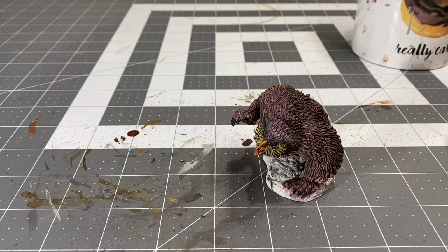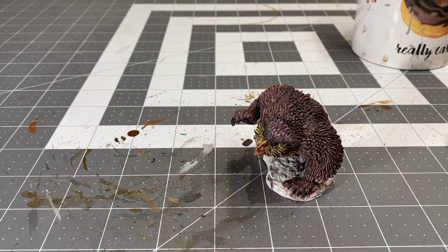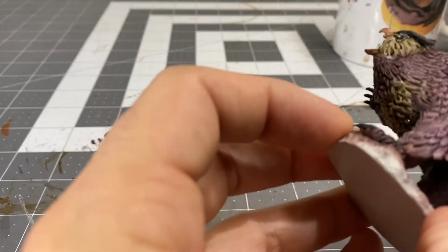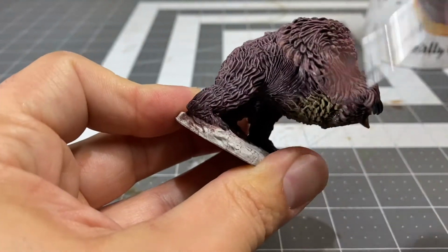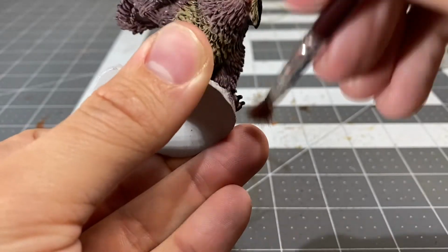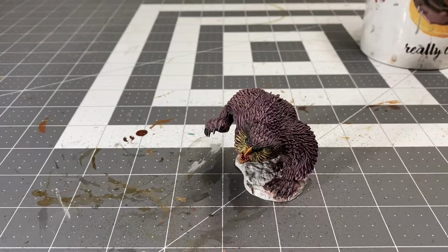And as a final highlight on his feathers and fur, I actually am taking the tan that I used and I mixed it with light grape color. Almost like a purple worm color. I kind of like that.